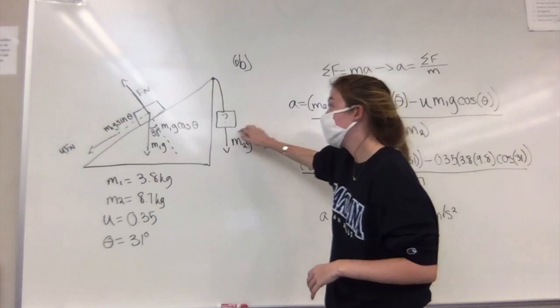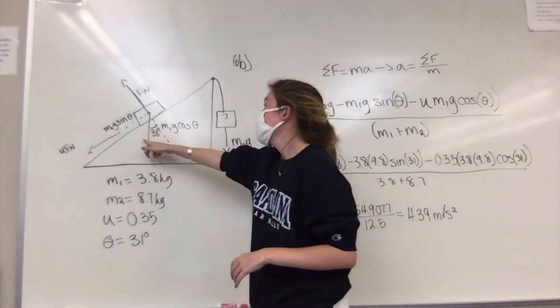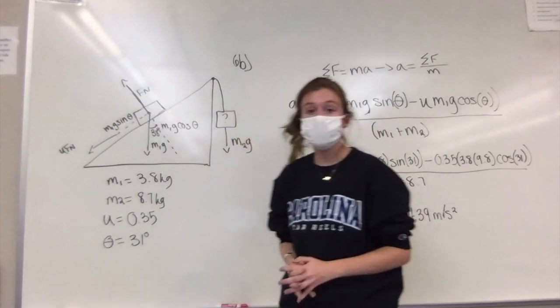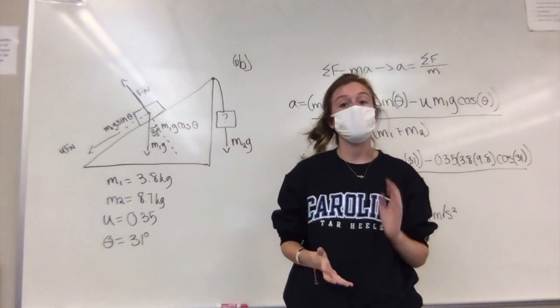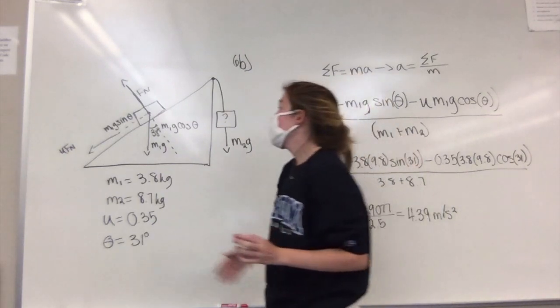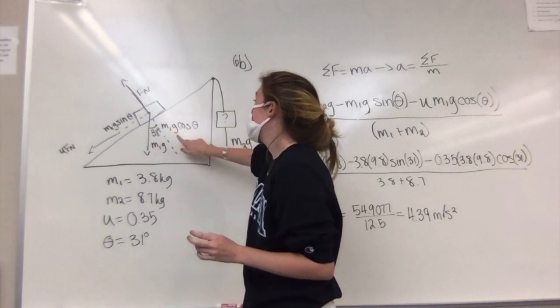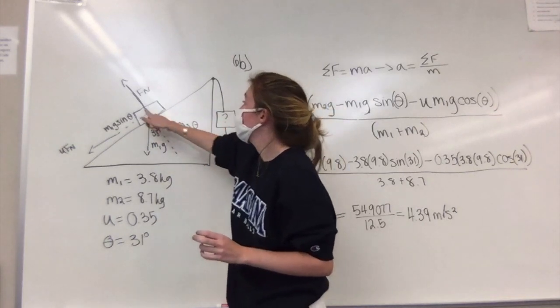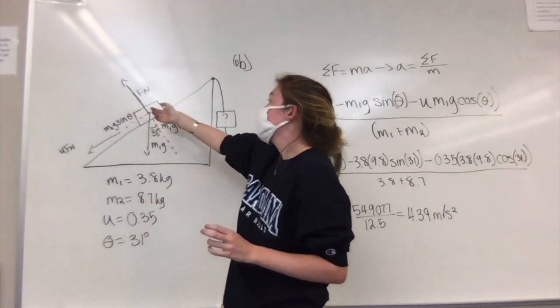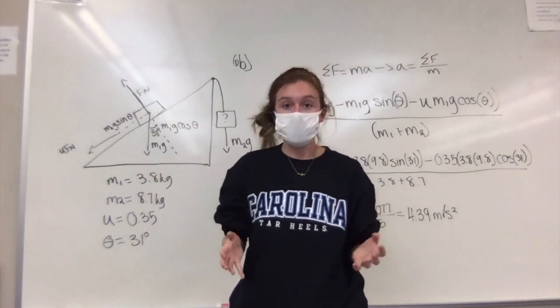And so when you look at the free body diagram, you have to draw in the mass 2, the gravity pulling on mass 2, the gravity pulling on mass 1, and the force normal. But then you have to remember that you have to include the vertical and horizontal components of gravity. And so the horizontal component, which is m1g cosine of theta, is going to be going in the opposite direction of force normal, but they will be equal to one another.